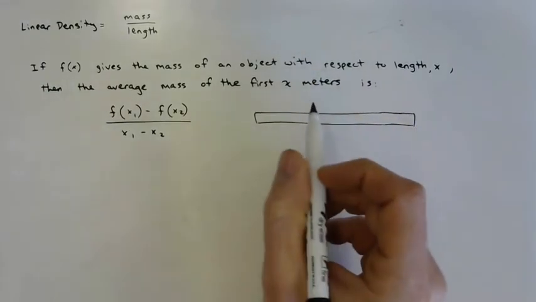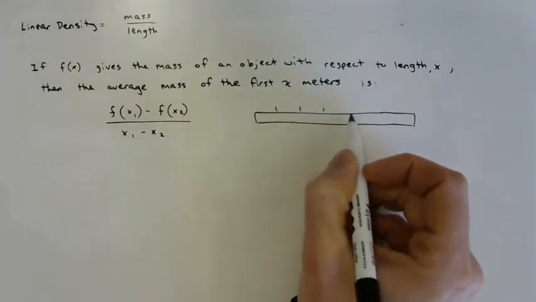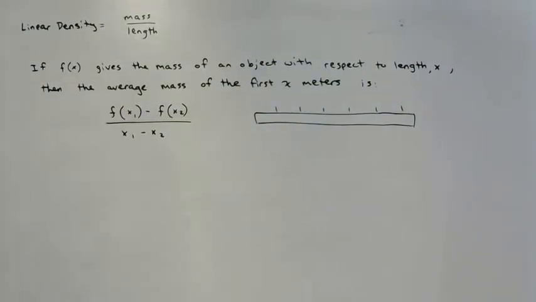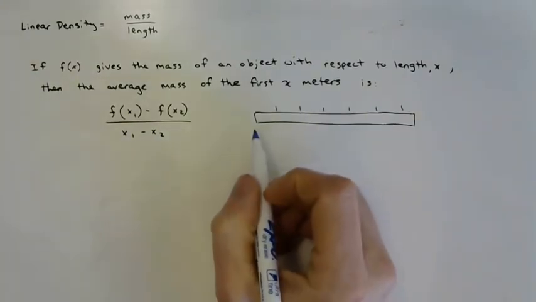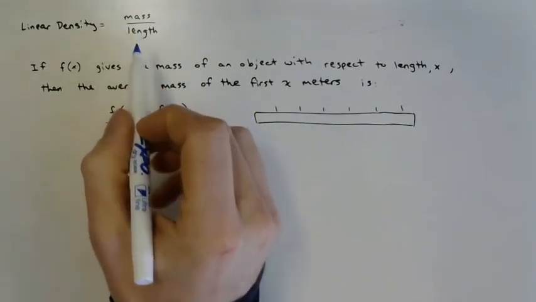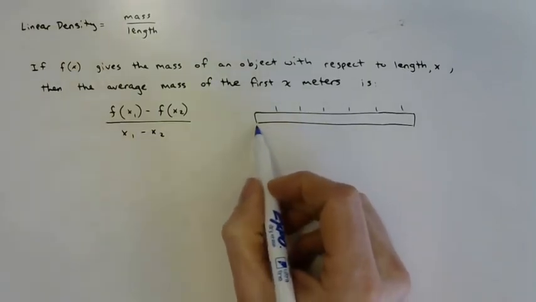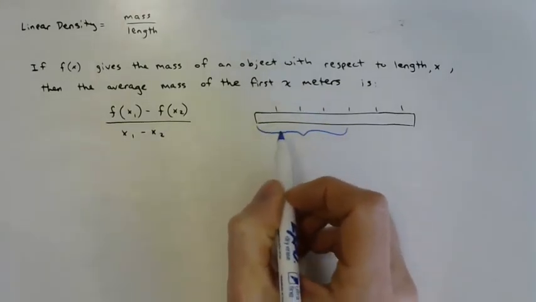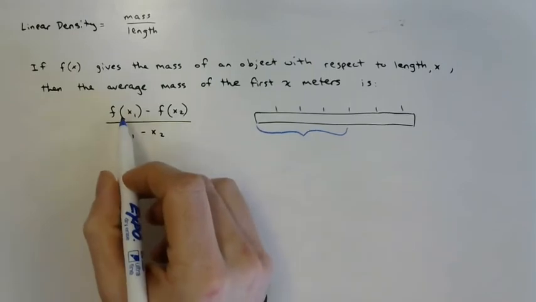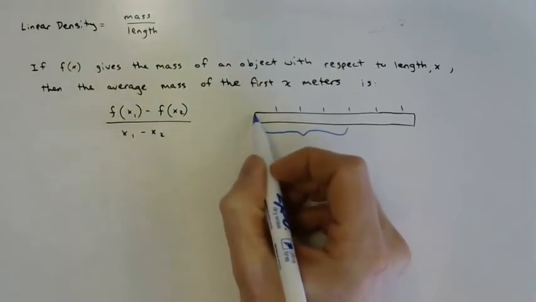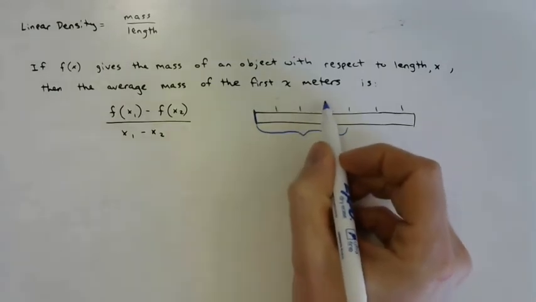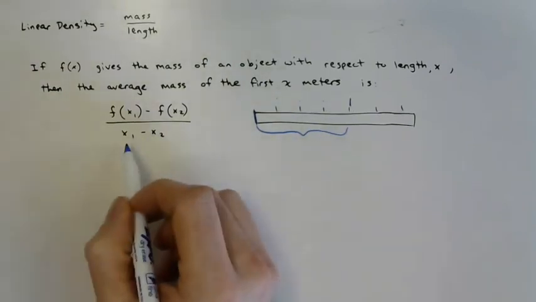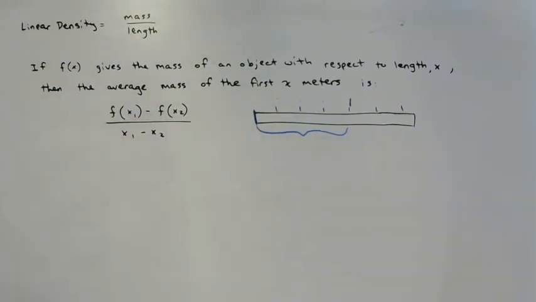doesn't matter how long, and you cut it into its meters, then the linear density is mass divided by length. So you could take any part of this stick, let's say, and basically what you would be finding out is just the difference in mass from having, in this case, 0 to having 1, 2, 3, 4 meters, and then divide it by the 4 meters. That would give you the average mass. But you could do this anywhere along the object.